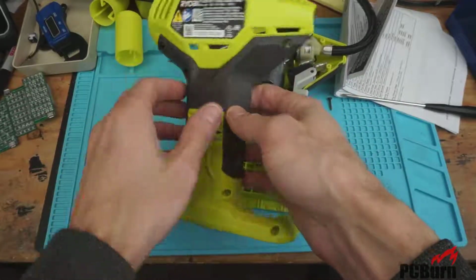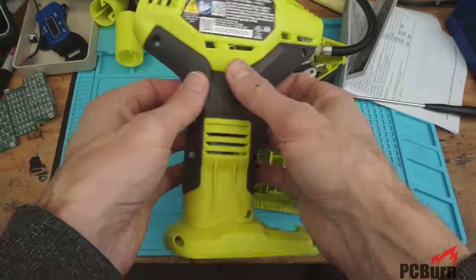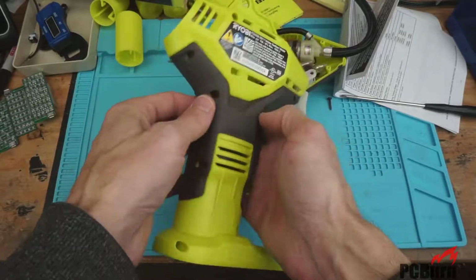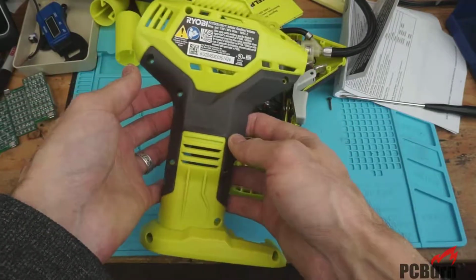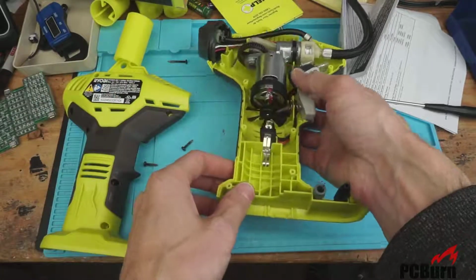I don't know if I like the overmolding too much. Anywhere where I'm doing work on a car, I kind of don't want the rubberized crap on the outside of it. That just tends to disintegrate as soon as it gets hit by any of the nasty solvents. And you tend to be using those in a shop or even your garage or heck, your driveway if you're working on a car. So I don't know if I like that too much.